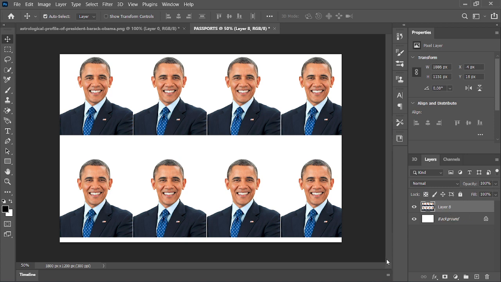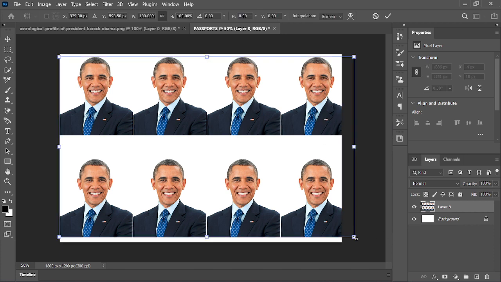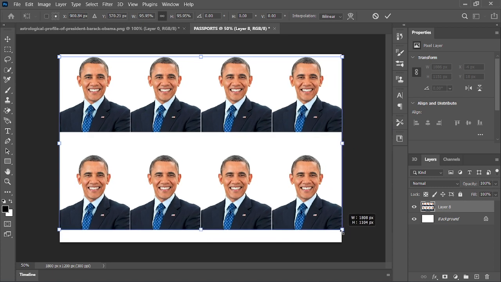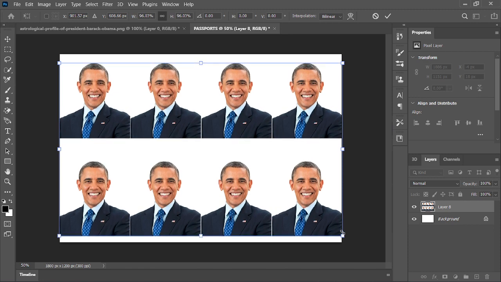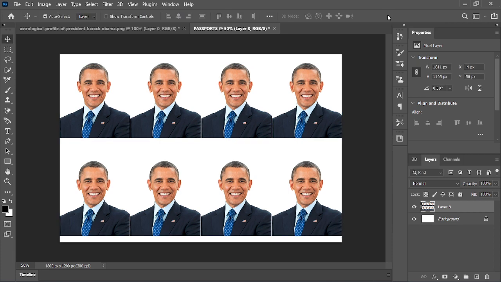Okay, so I'm now going to resize. You can see a part of it is not visible. Then you click Ctrl T, then reduce in this way. Then you resize so that you have a space. When you're going to cut these passports, they should have some space on top of their heads. Then after, click on tick or click enter to accept.